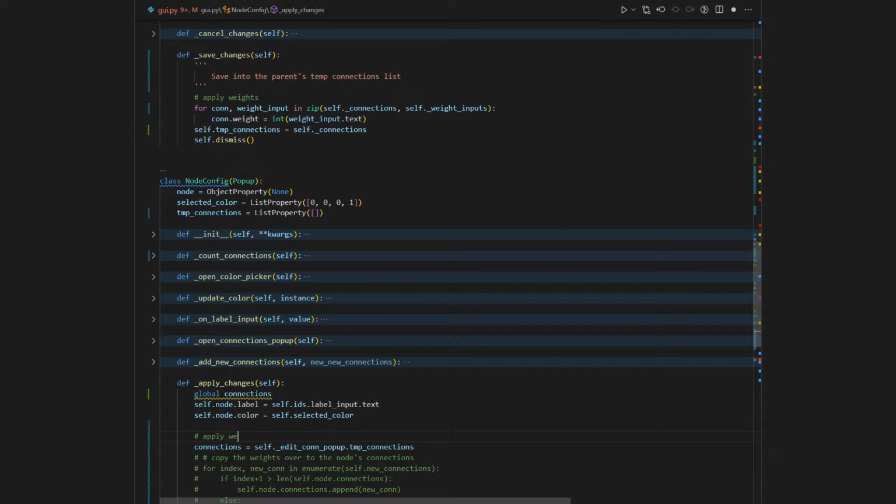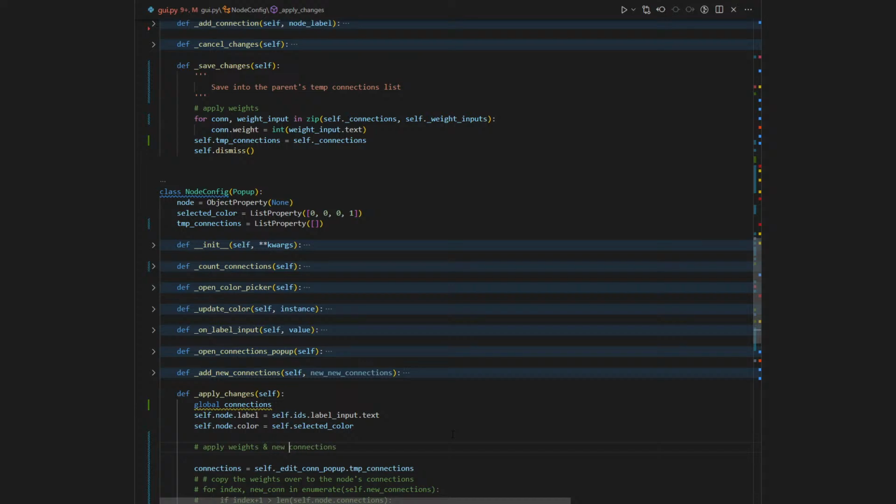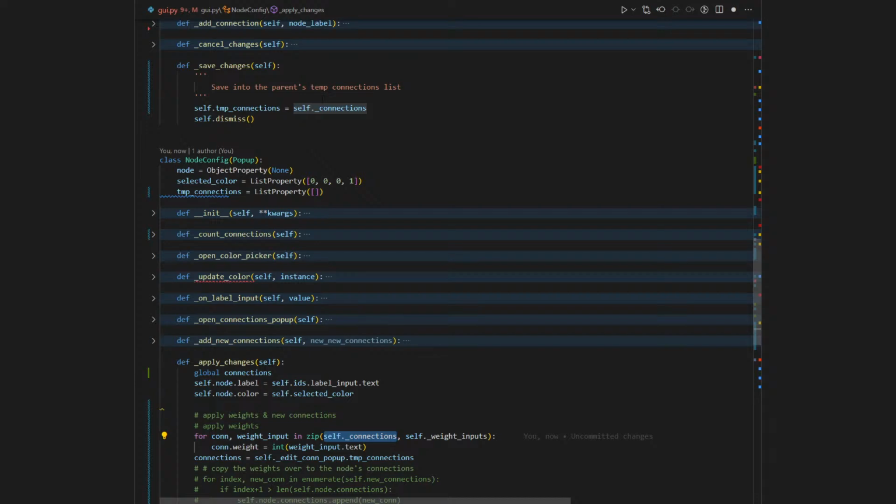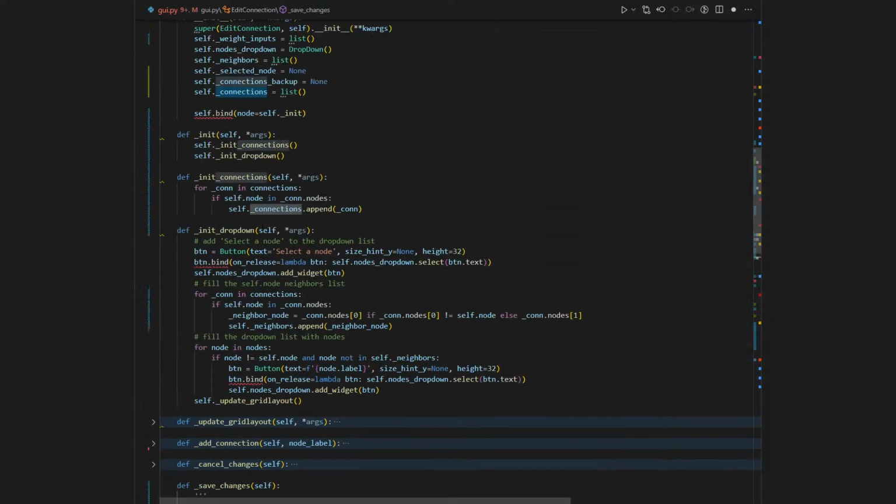say apply weights and connections and new connections, right? And in here we don't really care about that, so I'm going to put it here for now. For connection, weight, self dot. What's this?